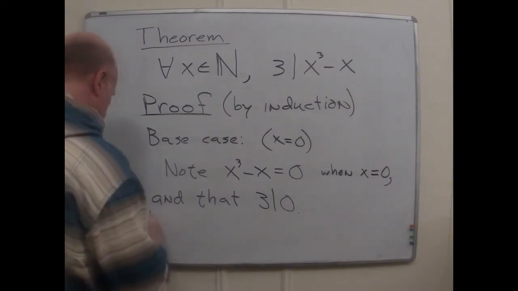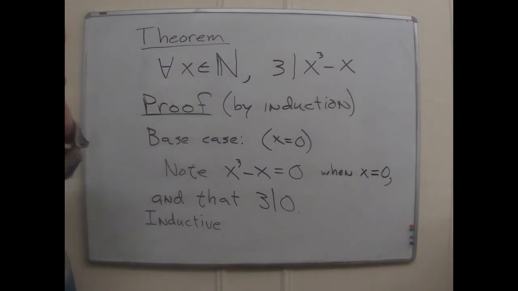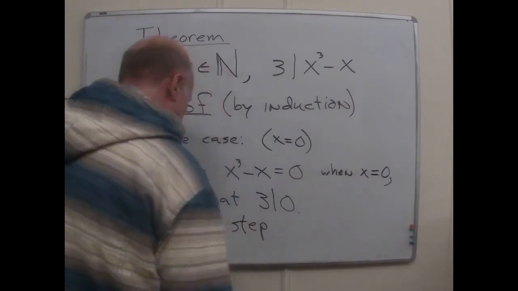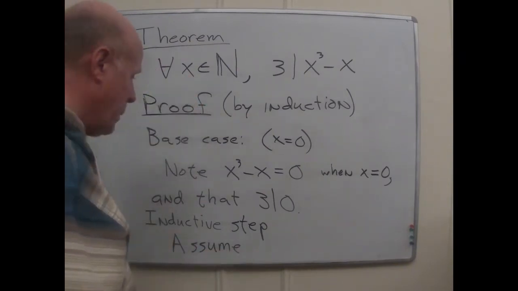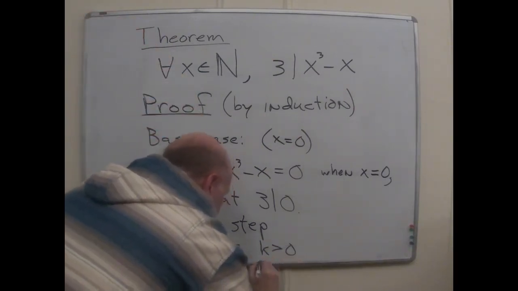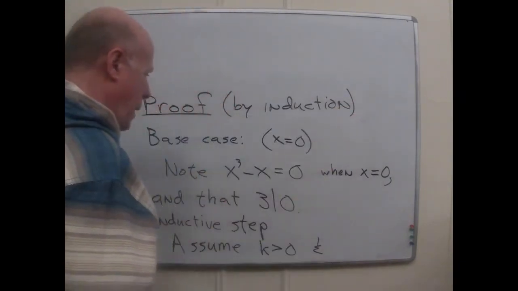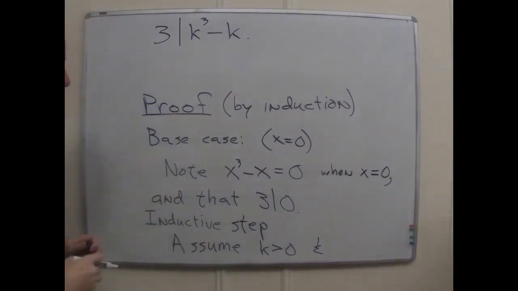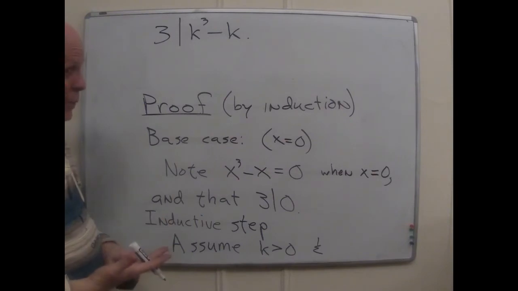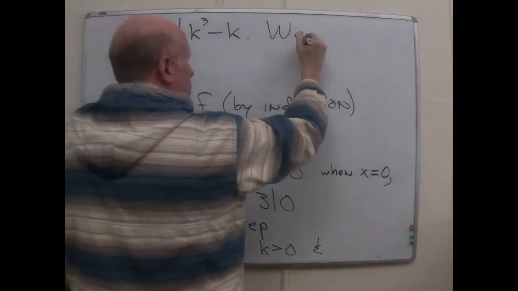It's done. The inductive step: what we're going to do is assume this statement is true at stage k, at some k down the road. Actually, I want to assume I've got a k that's different from the base case. So k is going to be greater than 0, and that 3 divides k cubed minus k. That's our inductive hypothesis, that 3 divides evenly into k cubed minus k. Great. So what we want to do is show that 3 divides this formula with k plus 1 stuck into it. It's probably worth writing a "we want to show" sentence here.